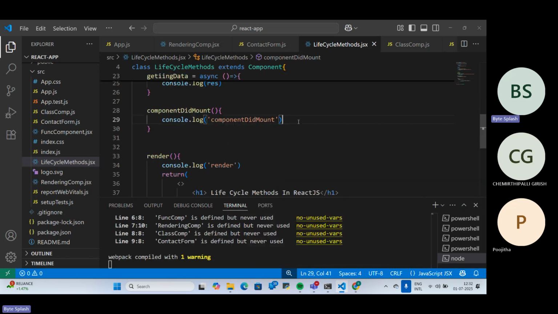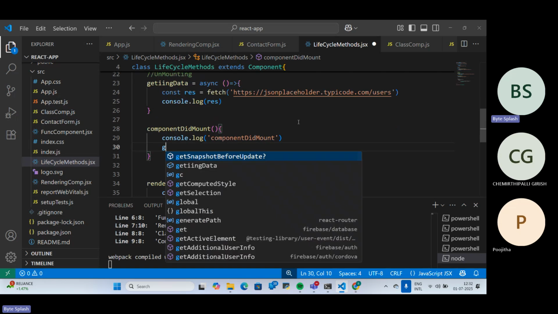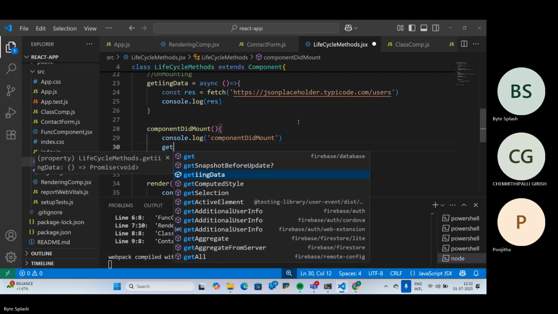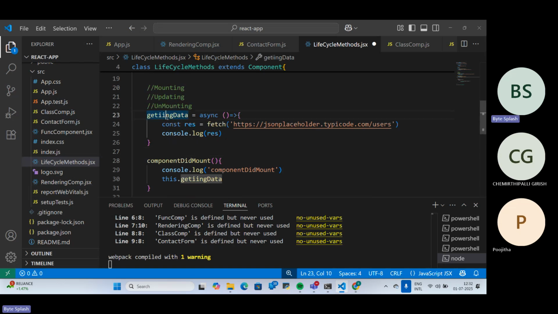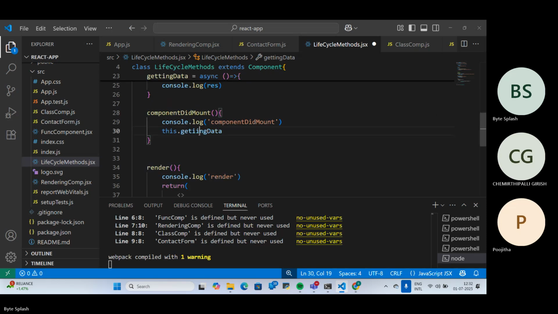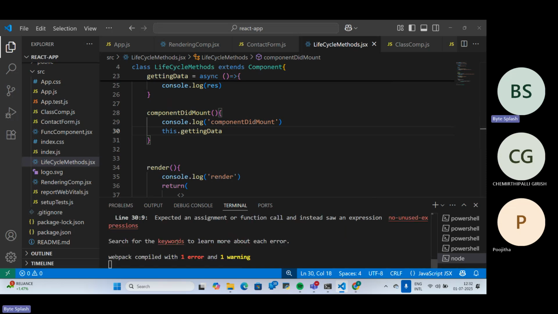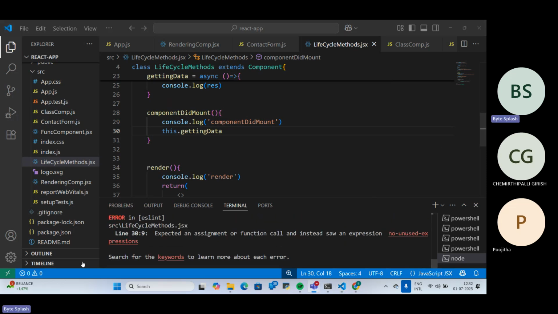First we need to call this function. So to call this function, getting data, we are going to mention it. Done. So what is it immediately raising?